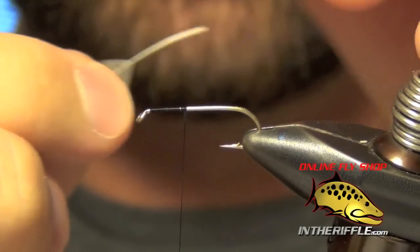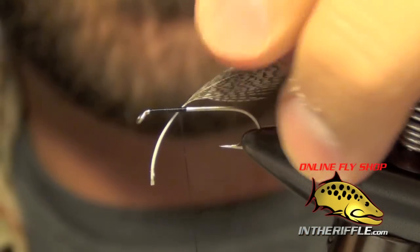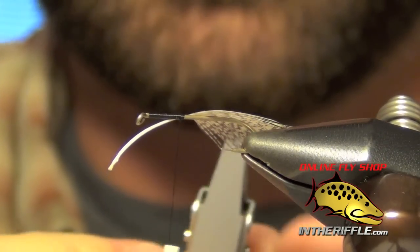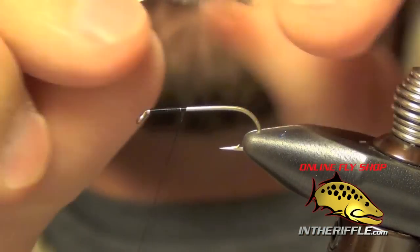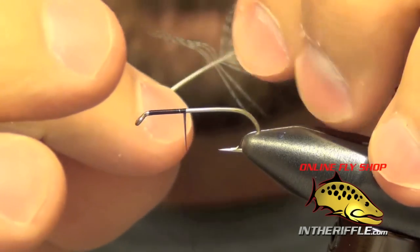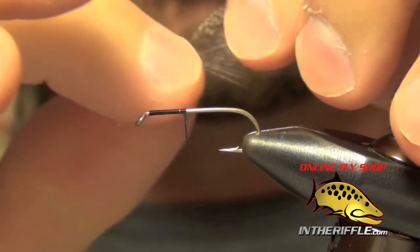Now there's a couple different ways you can tie in a partridge feather. A lot of people like to tie them in just like so. They'll actually take the feather and tie it in by the stem, and then they'll take their hackle pliers and clip into the tip here and then wrap the feather. The problem with doing it that way is you only get the larger feathers here, the nice long ones, and also it's very difficult to clip into the tip, and you often break the tip.